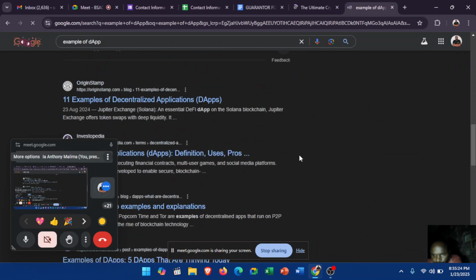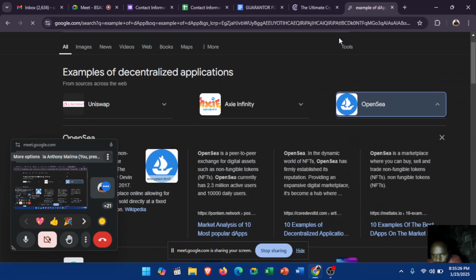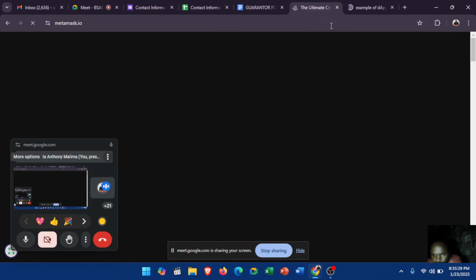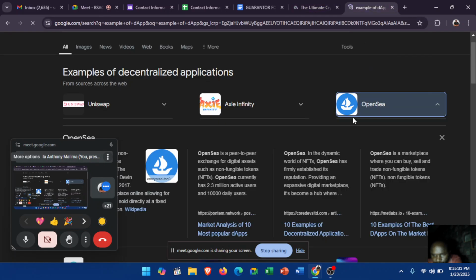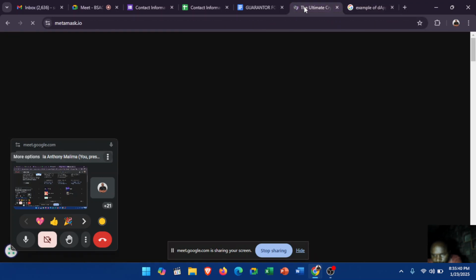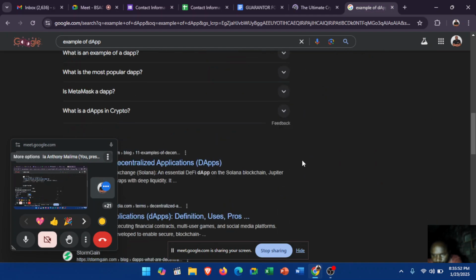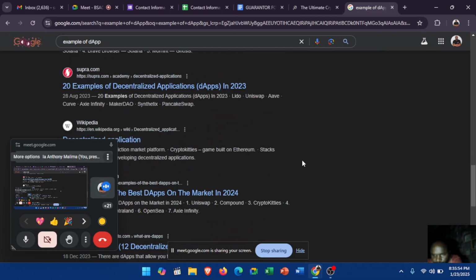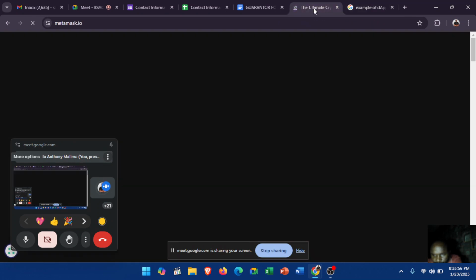Right? MetaMask, why now? I think my network is very bad. MetaMask is kind of heavy, kind of slow. I've not even downloaded it, so it's just becoming very slow. I think the network also has its own issue.